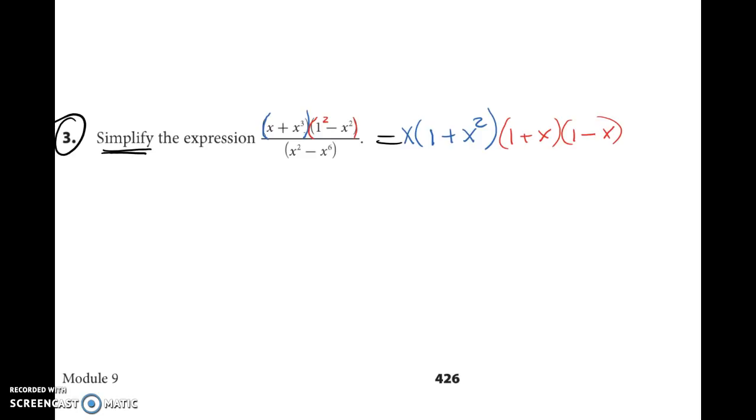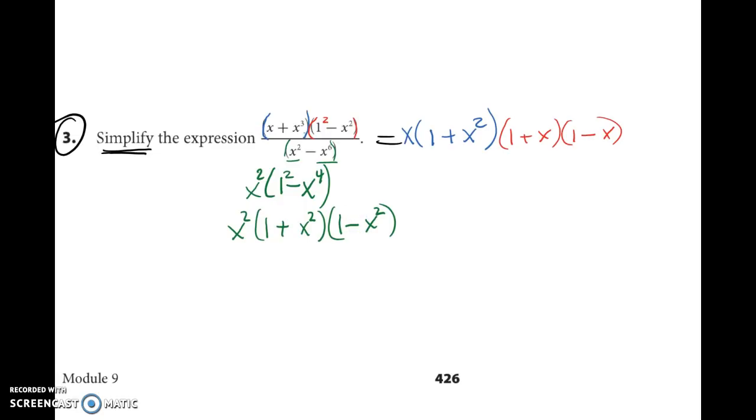So now I factored the top. Let's see if we can factor the bottom here. So I see that there's x squared and x to the 6th, I should say. So I'm going to take out an x squared, and I'm left with x minus x to the 4th. And this right here is difference of squares, so that x squared is just going to stay out front. And this right here, I'm going to get 1 and 1. And then what multiplied to x to the 4th? Well, that's x squared and x squared. 1 has to be positive, 1 has to be negative, right?